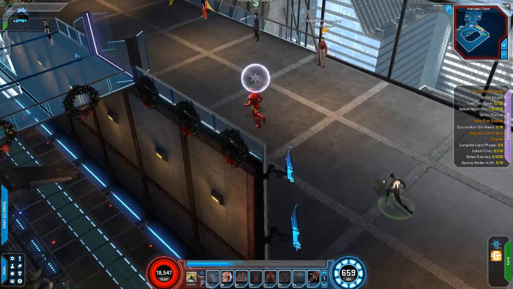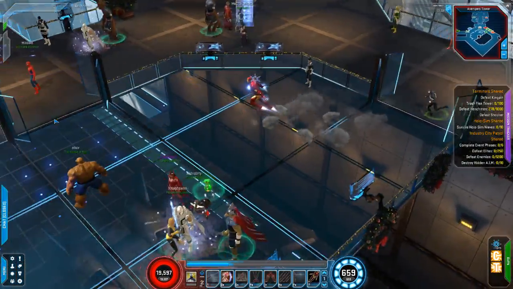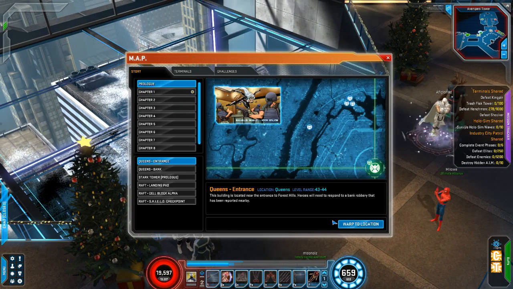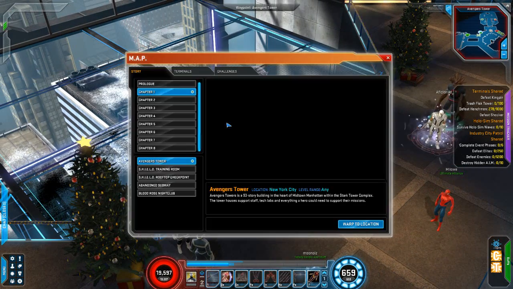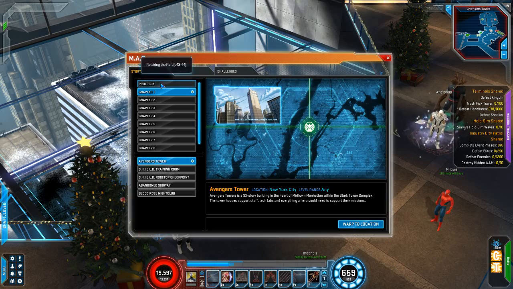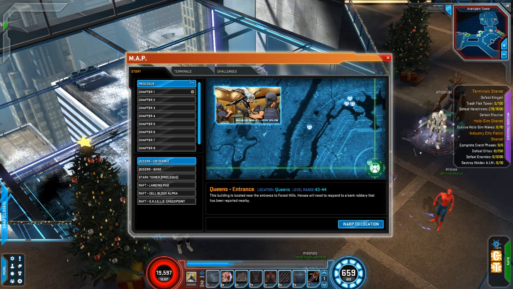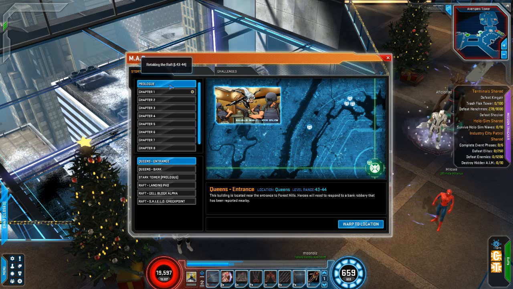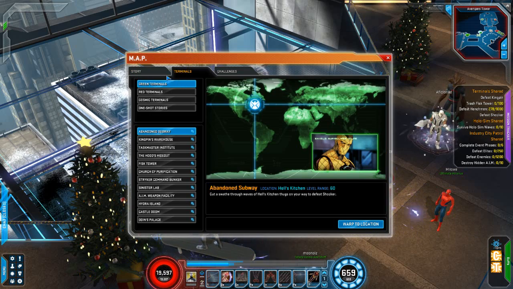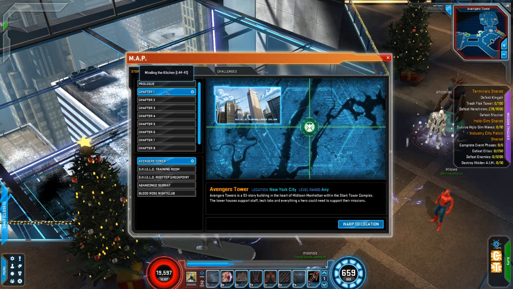Alright, so for you new players or people that haven't played much Marvel Heroes, I'm just going to show you your ways to get around here. So what I'm going to do is warp to the prologue. I can't warp to the prologue, really, because that's only for low levels. Anyways, you would probably start at the prologue, and you're just going to start out in the street. It's a little weird that I can't actually get to the prologue.